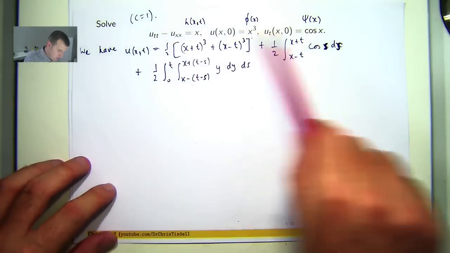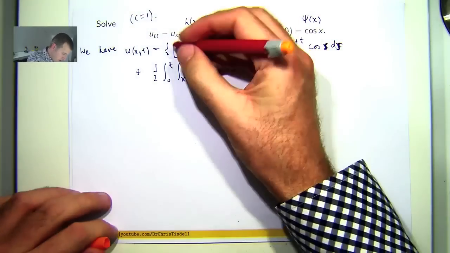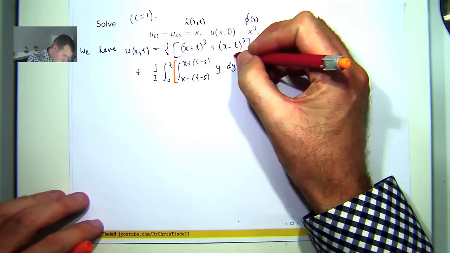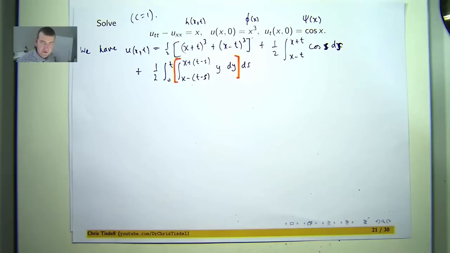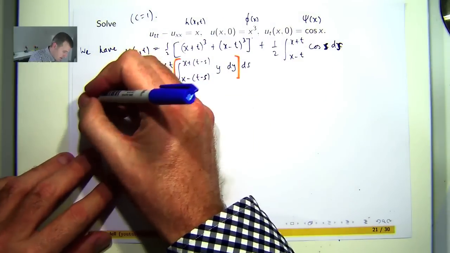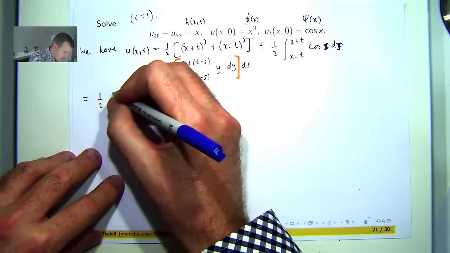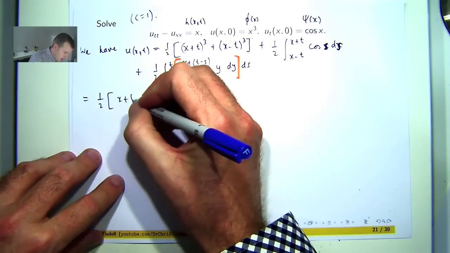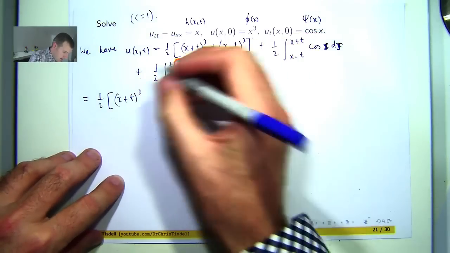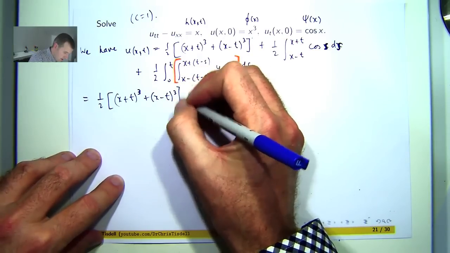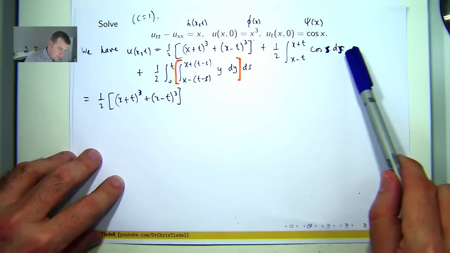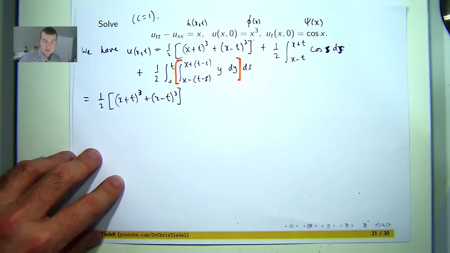Okay, well, it's not difficult to evaluate this integral. And remember, a good first option with double integrals is to perform the inside integral first if you can and then move on to the outside integral. Okay, so let's try to simplify it and see where it takes us. Okay, so let's integrate cos s with respect to s, so cos will go to sin.